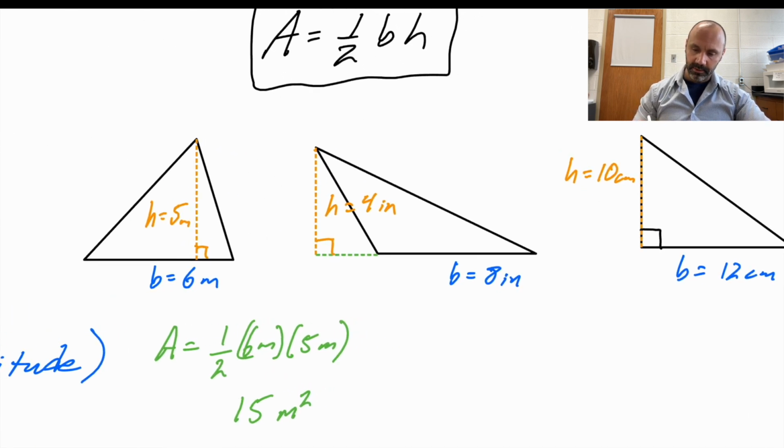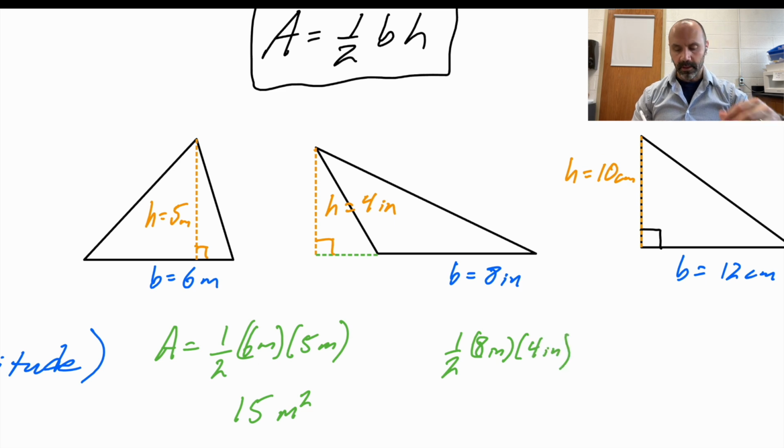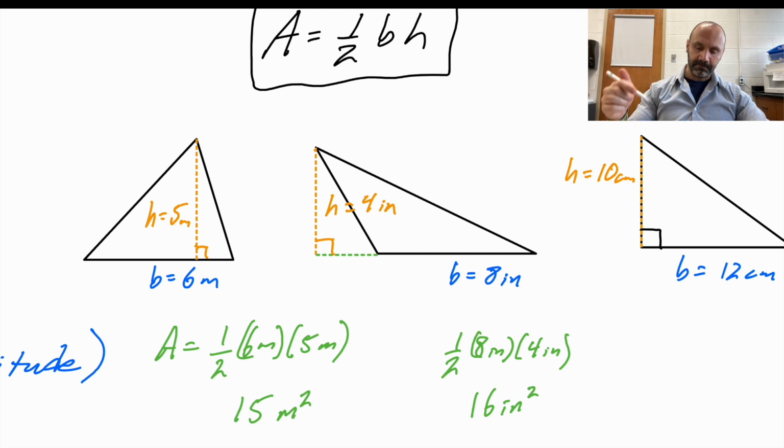So if it has a height of 4 inches and a base of 8 inches, again, I would just do 1/2 base times height, so that's 8 inches times 4 inches. Again, I would do 1/2 of 8, I'll get 4. 4 times 4 is 16, so 16 inches squared. And I treat "in" as one thing. I'm not going to write i squared, n squared. It's just inches. That's the unit that I'm squaring. So that's the area of that triangle.